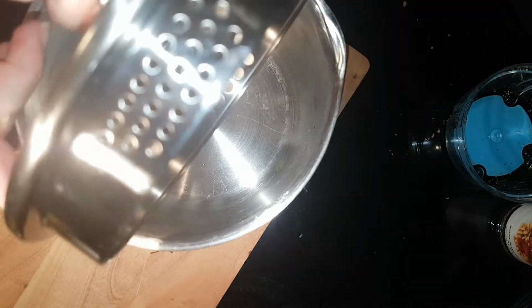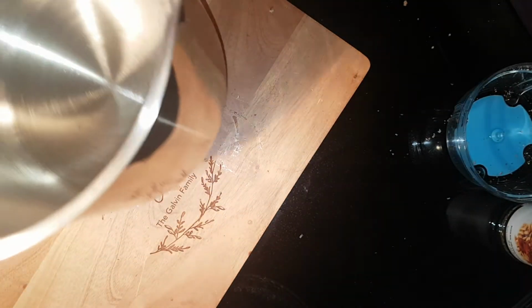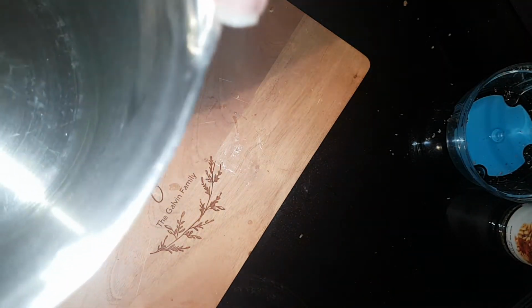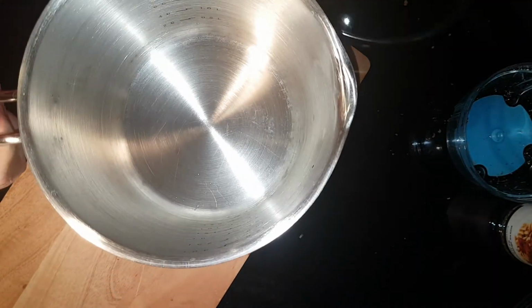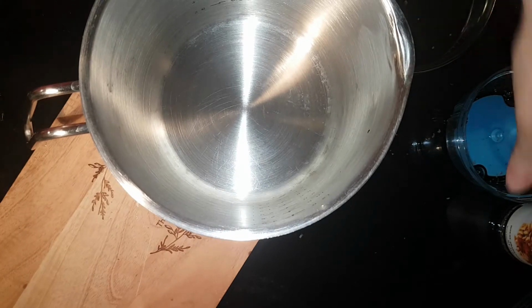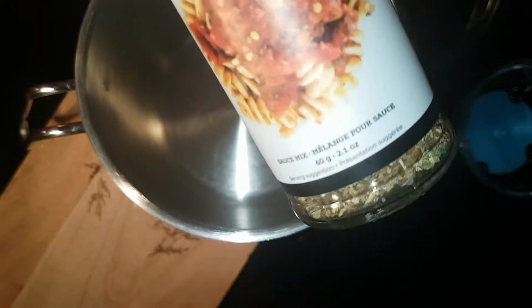Then it's also got these little holes. And the nice thing about the holes is there's small ones and larger ones. So if you need to strain something bigger, or if you need to strain something smaller, it's convenient. Also has the spout here to kind of pour things into smaller containers. It's really handy. I'm going to get into our marinara sauce now and show you how super simple it is.